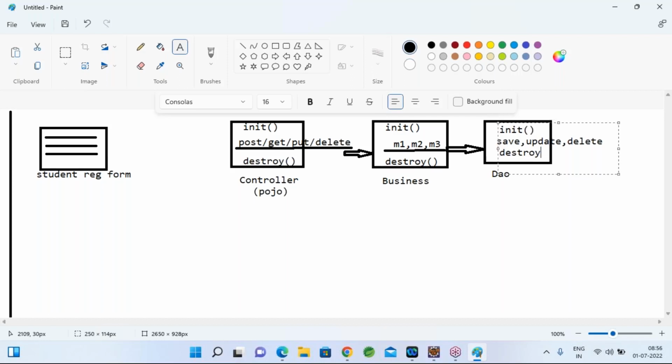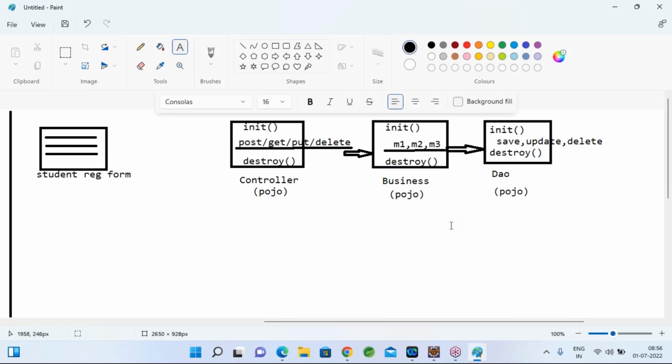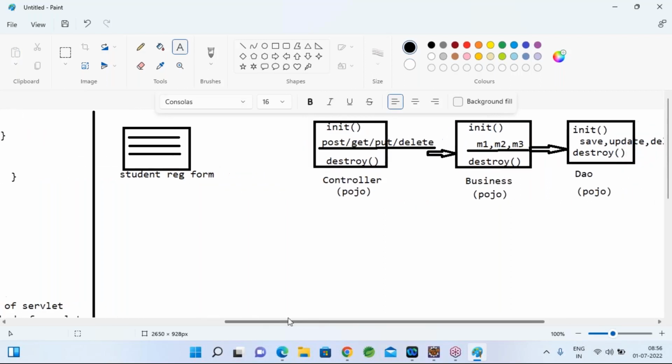For any of your POJO classes, if you need initializations and cleanup operations, you can provide them. So the life cycles you can provide to your POJO classes. Your business POJO or controller or DAO or any utility class, whatever it is, you can provide these lifecycle methods to your bean classes. So who is providing this lifecycle access?